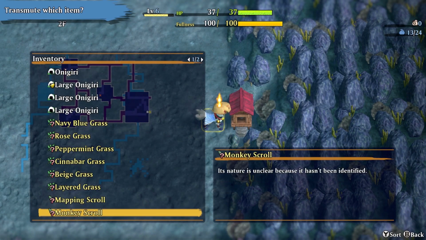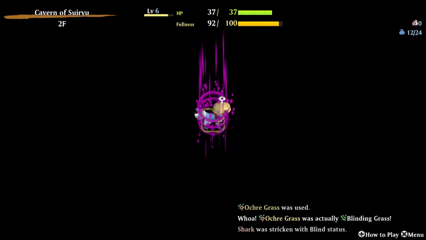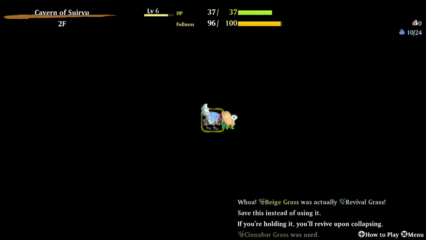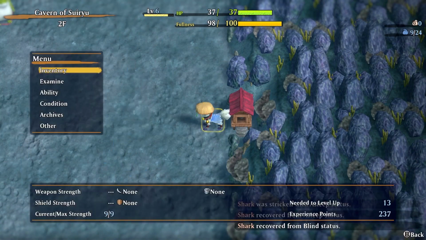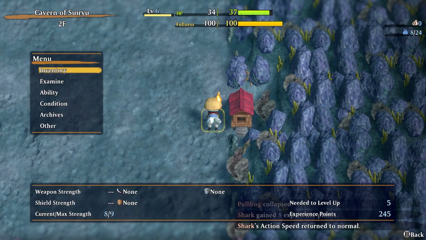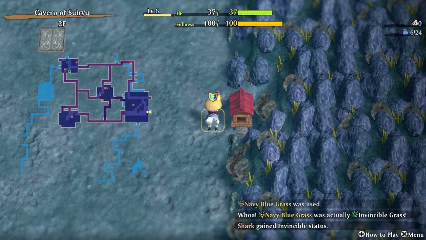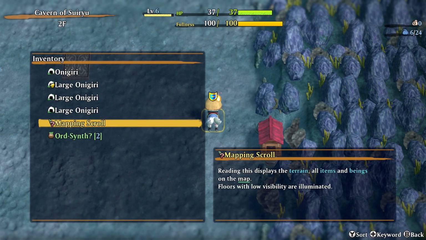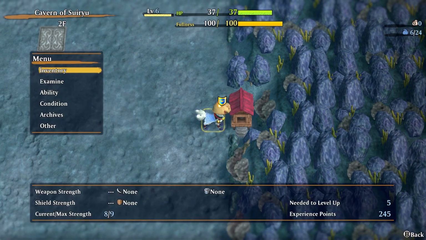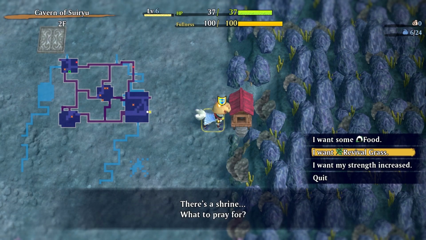I think I'll go ahead and turn this monkey scroll into an item too. And start identifying some grasses. Revival. Well, okay. And I do want to keep most of the other items, so I think in this case, how much food do we have? A decent amount. Let's go with revival grass.